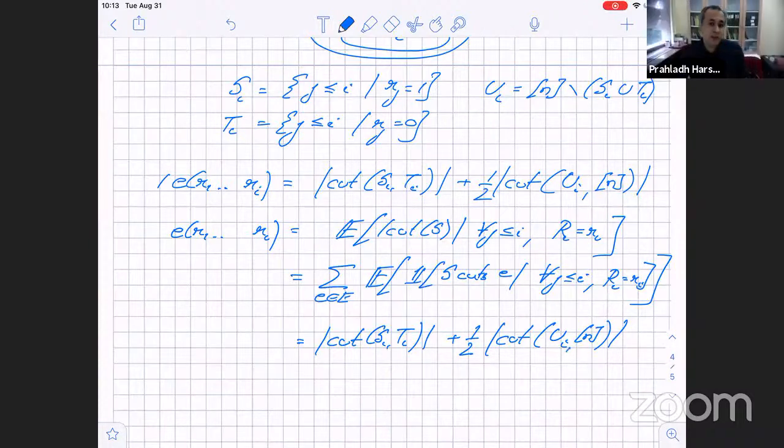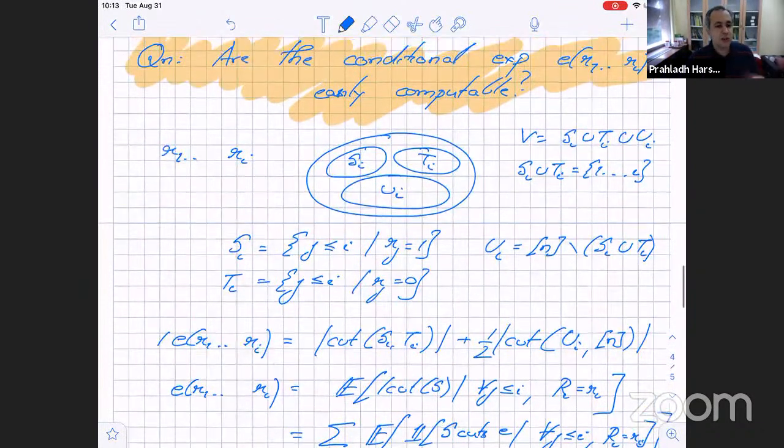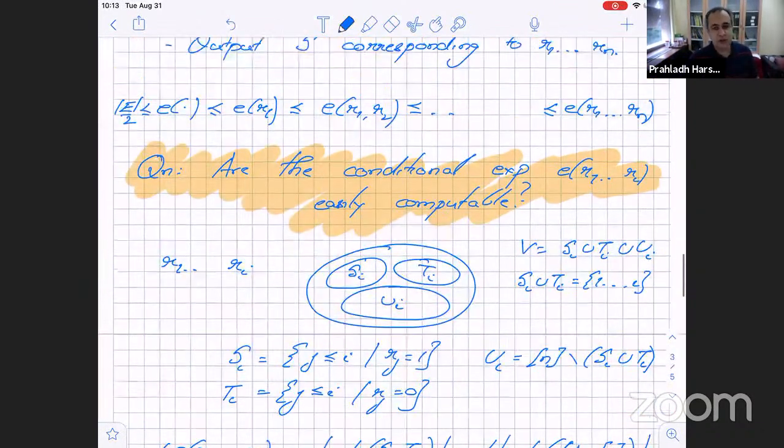So this is exactly the same linearity of expectation argument that we used to calculate the original expectation. Each of these quantities you can compute along the way. At every single step, this is a number you can compute. The cut between Ui and N, you can write it down. Given R1, you can find out what Ui is. You can find the number of edges. This is the expectation. And all this algorithm is asking is whether this conditional expectation is larger than this quantity. You check, and then choose this path along the tree.